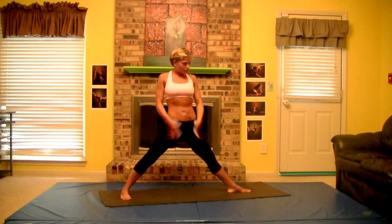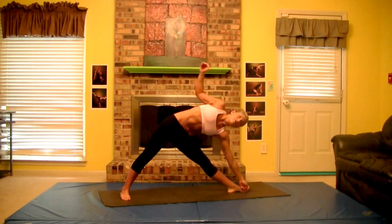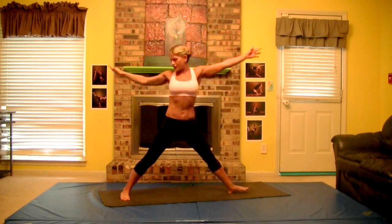Open up the hips, reach the hands out, inhale, and then exhale, grab the left big toe with your 2 peace sign fingers. Right hand reaches up, open up the right hip, reach the right hand up. We'll hold here for 5, for 4, for 3, 2, and 1. Reach the hand up, pivot your toes.